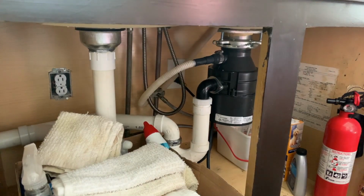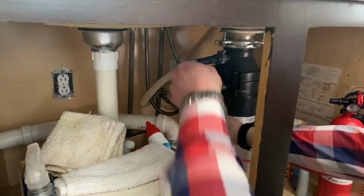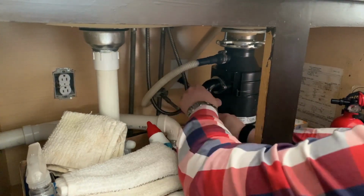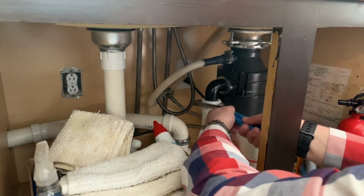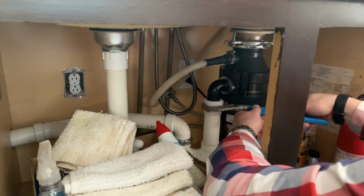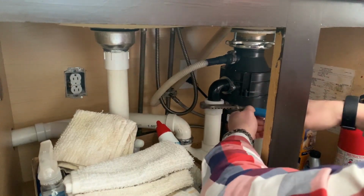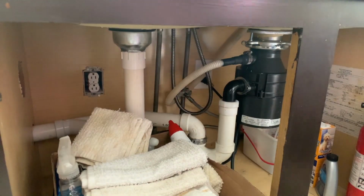I'm going to tighten back up the pipe here. This collar, I can tighten part of it by hand. Remember, you don't want to go crazy tightening this. You want it to be tight, but you don't want to shake everything. So nice, slow, steady turns. Don't jerk it. The pipe can still break. So everything's nice and tight now.